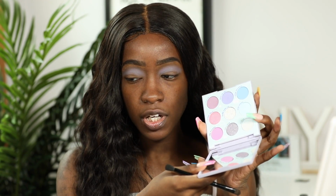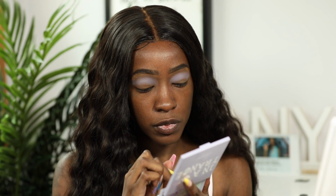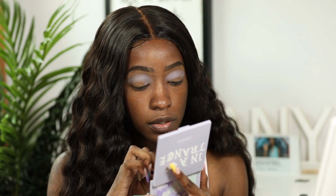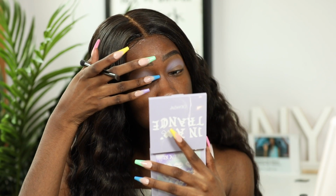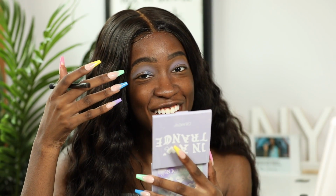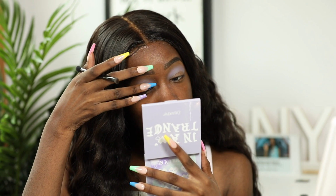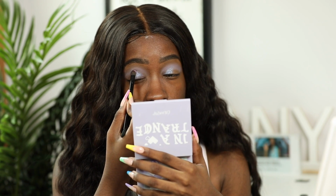Okay, so I'm gonna take this shimmer shade right here called Clarity, which will probably be a duochrome. Yeah, it's a duochrome, but a pretty one though. This is one of those you're gonna have to dig your finger into, which my nails aren't really helping right now. But that's how you're gonna get the best use out of it. And then the pink shimmer right next to it. So I was gonna add purple to the ends, but then I was like, you know what? Let me try that whole halo eye thing last minute, just to finish this off here.